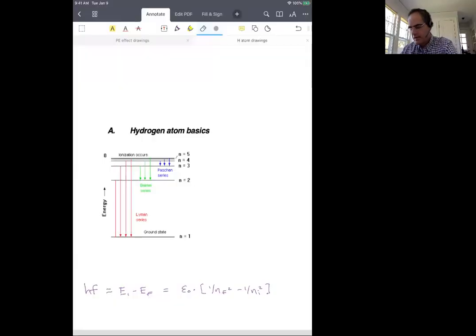Okay, once you have your data, your emission spectrum, then you're ready to proceed with the analysis. And it's a little bit tricky. I mean, it's both straightforward and confusing at the same time. So let's just go over a few points before you do your work.